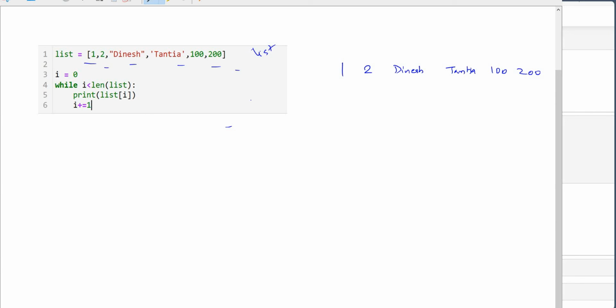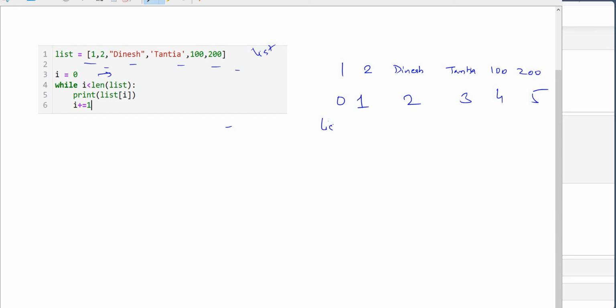These are my list. Now I am initializing with 0. Why? Because whenever we use indexing, it starts from 0. So the indexes are 0, 1, 2, 3, 4, 5.